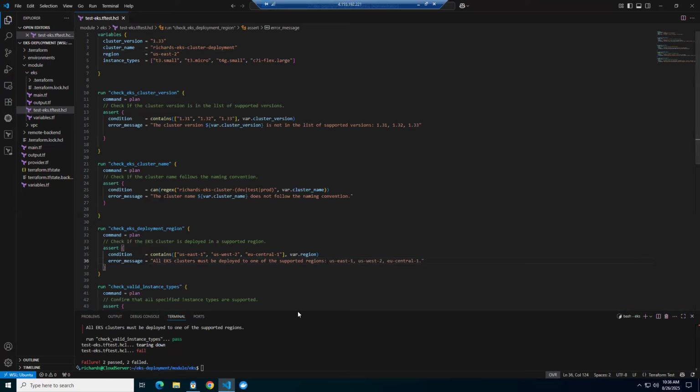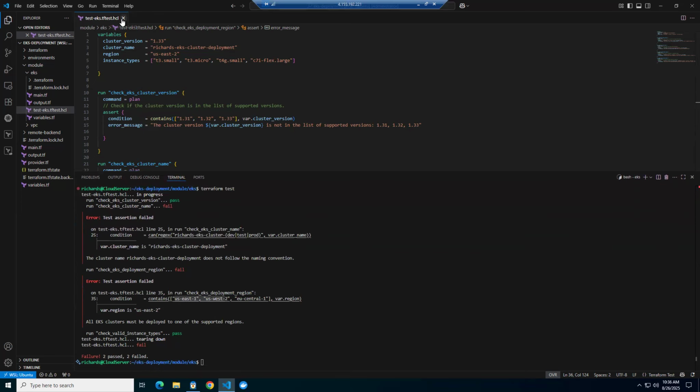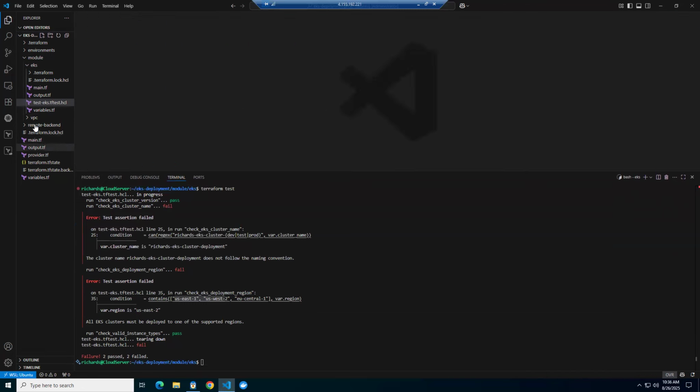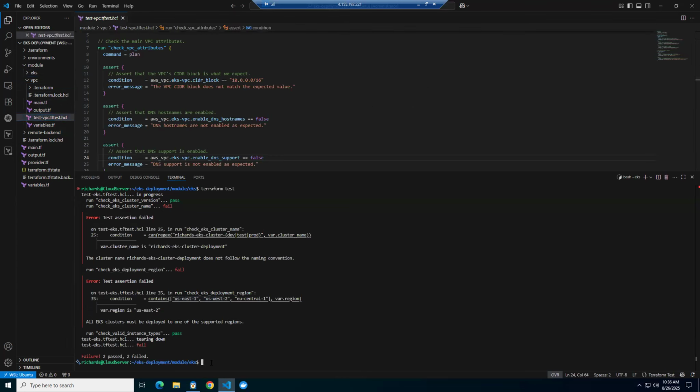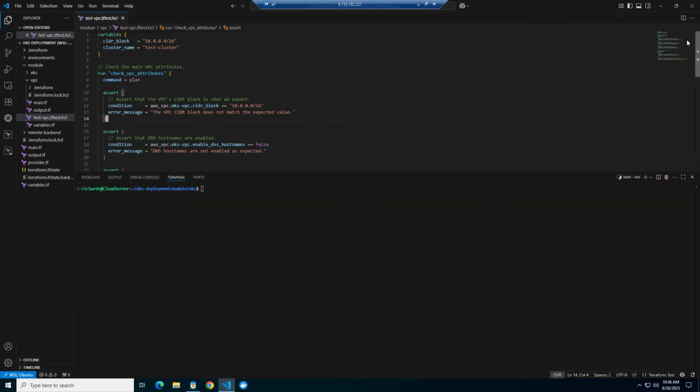All right, with this, we'll just move over to the VPC, so we can see what we have for the VPC. I'm gonna close this one and move over to the VPC test, and clear my screen. For the VPC, what we did here is different, but it's the same idea, the same framework.